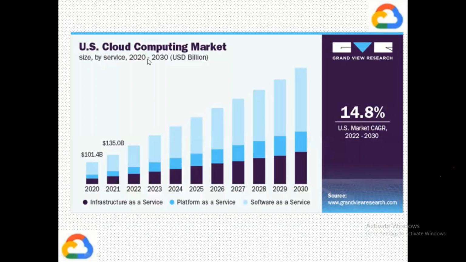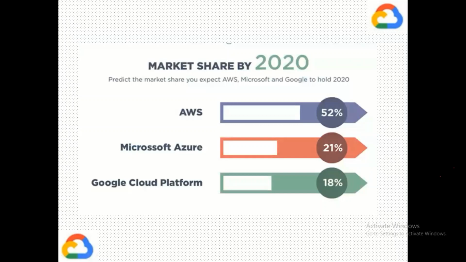Okay, and the US market, especially US cloud computing, from 20 to 30, is growing 15% continuously. All our projects are from the US, UK, right? So this is the situation. Clear as of now? Now, I would like to talk a little bit about the cloud.